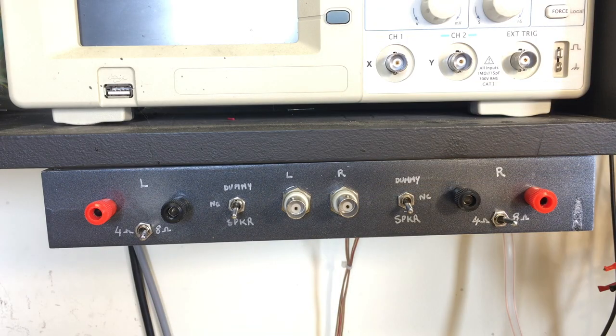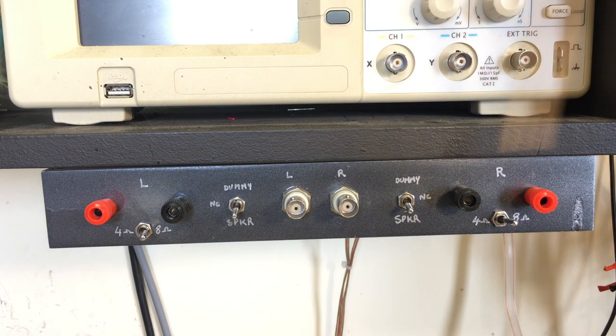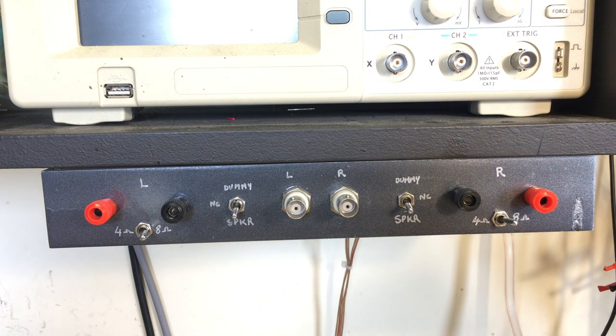This is another gadget that I'm sure you've seen on some of the videos, the ones dealing mostly with power amplifiers. What this is basically is a switching system between a speaker and a dummy load. There are two of them, the right channel and the left channel. They're identical.